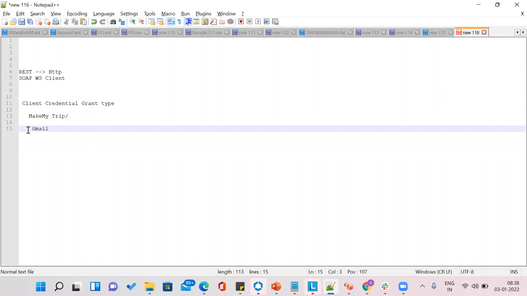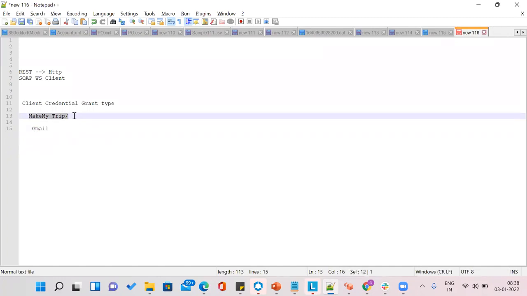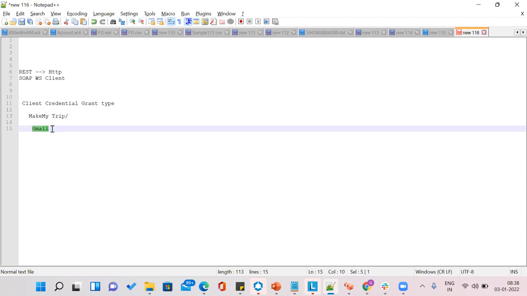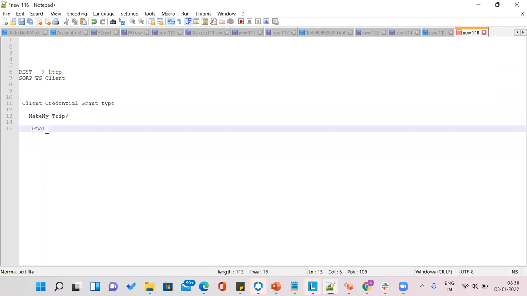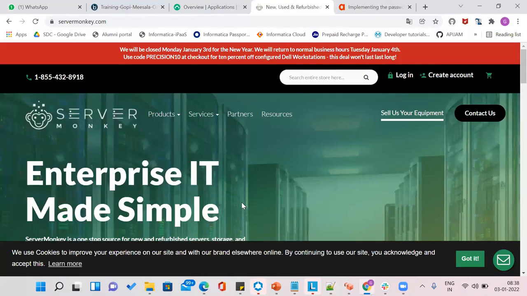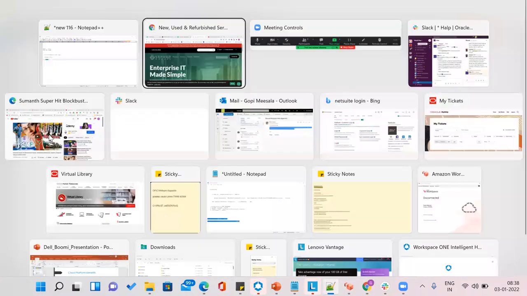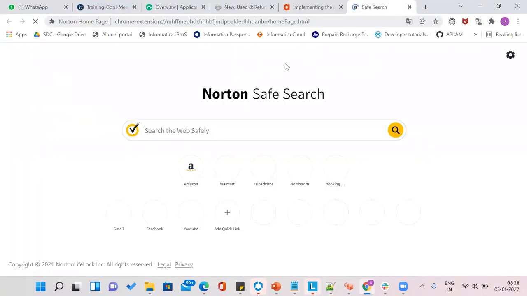Once we use our username and password, they authenticate them to check that it is a valid user and that we are already registered in Gmail, right? Because we have Gmail, it is authenticated. Then it redirects to Make My Trip using this OAuth2 framework. So Make My Trip uses Gmail as the authorization server, just like here it is APG Edge, right? Suppose we look here, I will show one example.